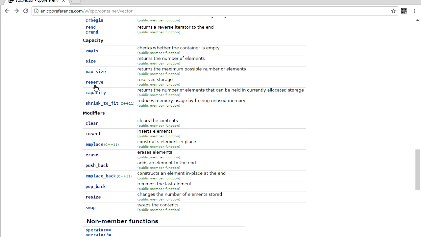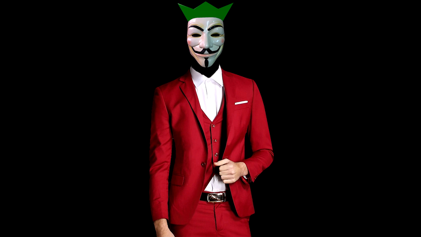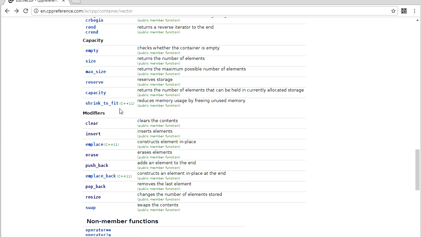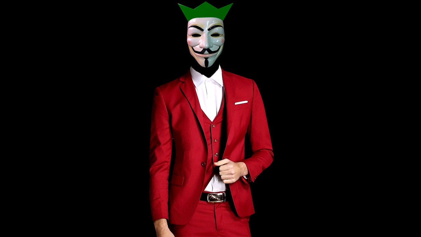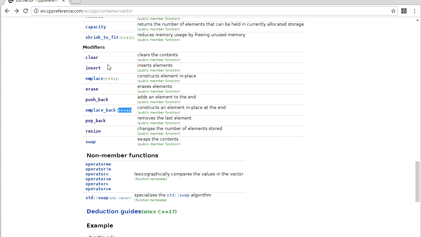Now, a couple of quick tips about reserve and shrink to fit. First of all, reserve: if you know the size ahead of time, you might as well call reserve. You're not losing anything. But if you don't know the size ahead of time, if you've got to jump through hoops and twist yourself up to try to figure out the size ahead of time, then just let it grow dynamically. Now, shrink to fit, again, you can shrink to fit all the time. But generally I don't bother unless I really need to save that memory, or it's a really huge container and the extra would be a big waste. So I don't worry about it too much, but it's there if you want it. Now, the last of these modifier functions I'm going to talk about is emplace_back.